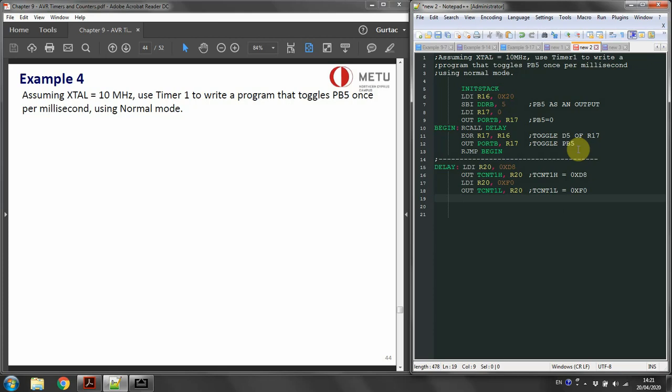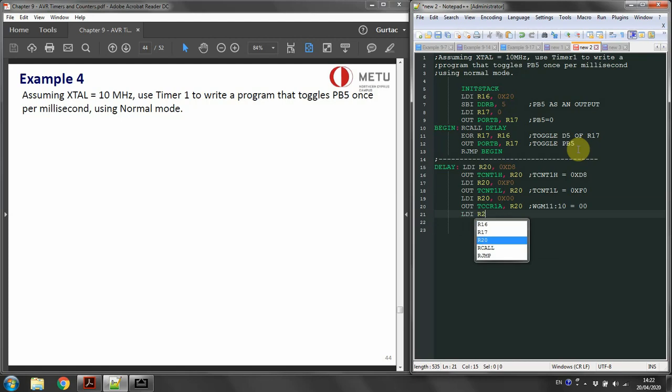So now we need to configure the TCCR1A and TCCR1B registers. As this is going to be in normal mode, we just need to set TCCR1A to be 0. So R20 is going to be 0x00, and out TCCR1A is R20. So WGM11 and WGM10 is going to be 00, which is the normal mode of operation.